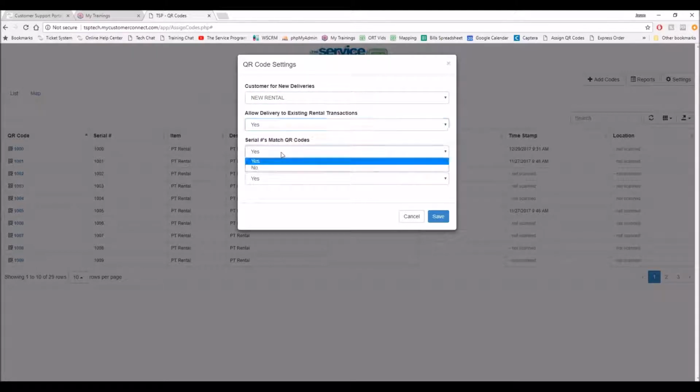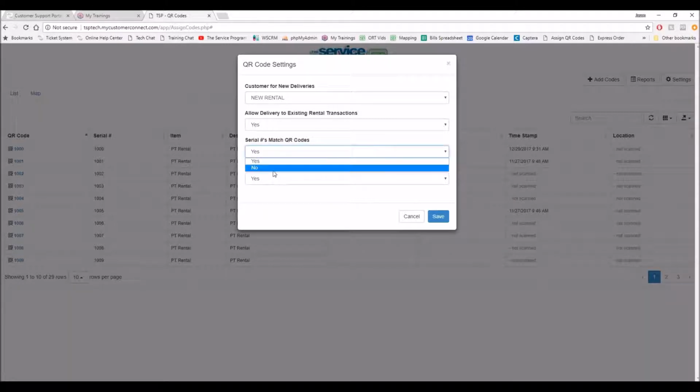The next option is, do your serial numbers match your QR codes? In this video, they do, meaning that QR code 1000 is serial number 1000. But if you're an older customer, been around for a while before the system was in place, or maybe you don't want that to happen. Let's say, for instance, on the desktop, your serial number was PT1000, or the serial number was XYZ, whatever the serial number is on the desktop.